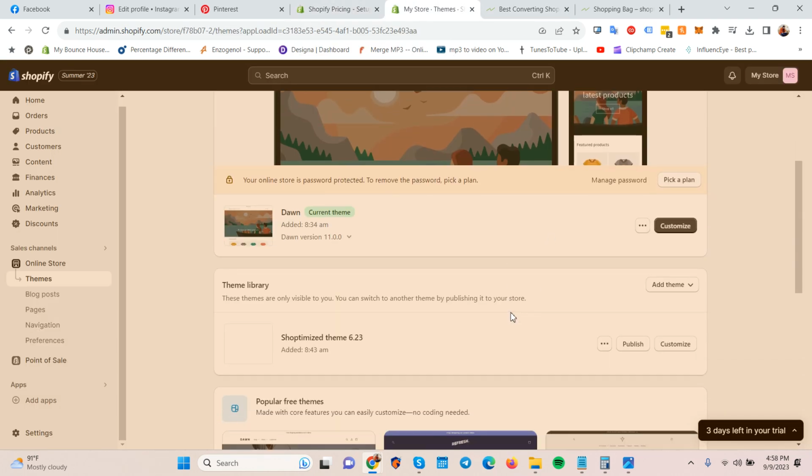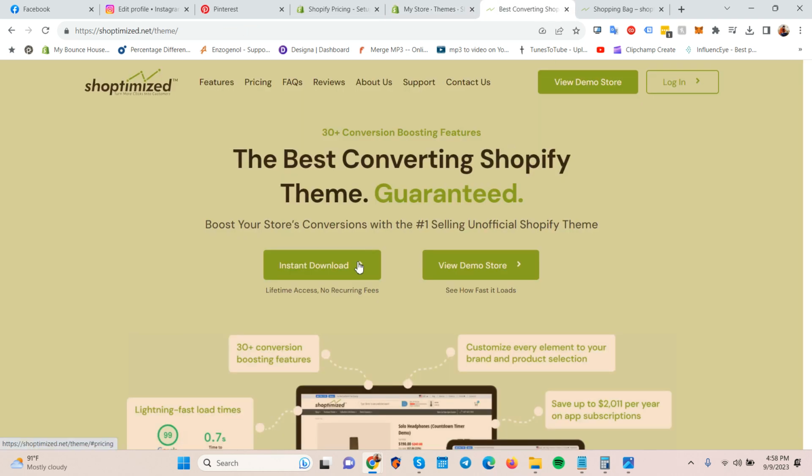So here's the process of once you get the theme, how do you upload it? Once you actually log in, I already have it uploaded, so I'm not going to do that part. But you just register it, you log in. It's going to ask you for your URL, your website, your domain, and then at the end, it's going to give you a license key. Now, what you want to do is it's going to give you a download file. It's going to be a zip file. Okay, so it's a zip file or a .winrar file. Either way, it's a zip file.